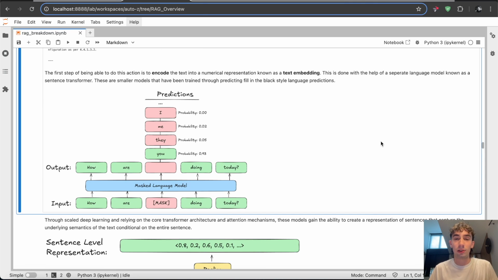Now, how does a model actually learn to do something as abstract and esoteric as that? Well, there's a few different techniques, but one of the most popular ones that's easy to understand is through something called masked language modeling, where essentially a deep learning model is going to look at a sentence where one or multiple of the words are removed, and then it's going to try to fill in the blank of that removed word with what it believes to be the most relevant or accurate word there.